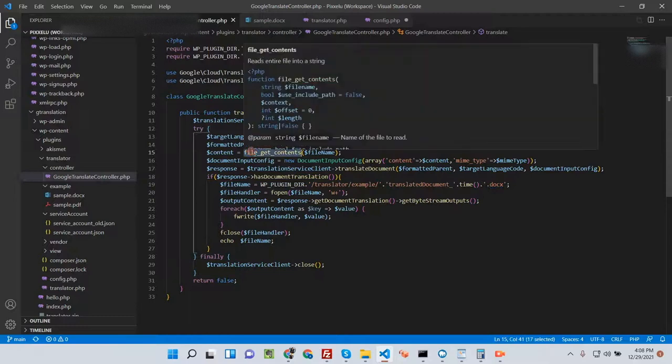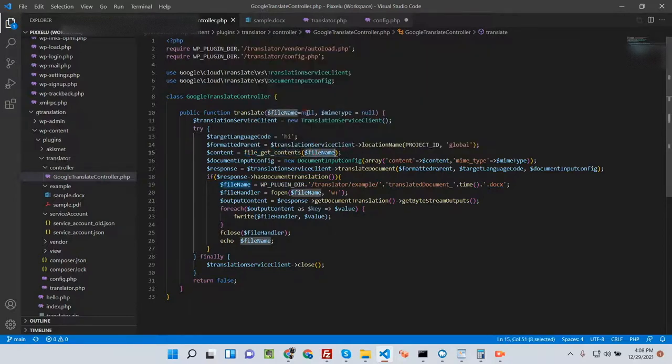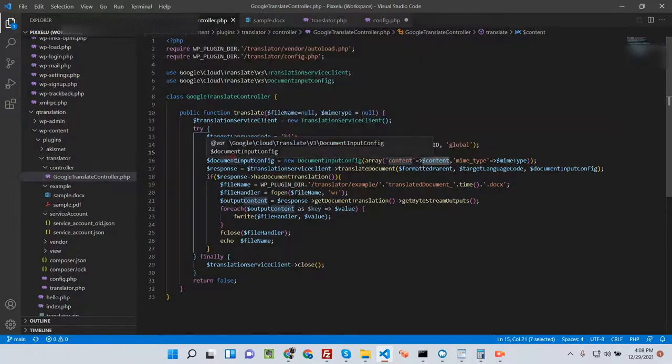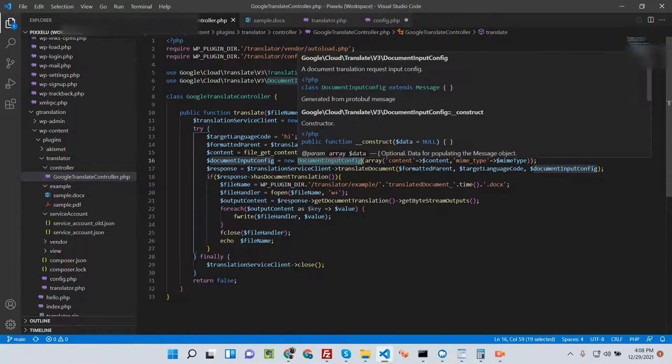I have used file_get_contents. Whenever you upload the file, that file will be stored somewhere on your server. You have to take the path and pass that path into file_get_contents. This will convert the file into byte format, and after that you have to pass it into the document input config.